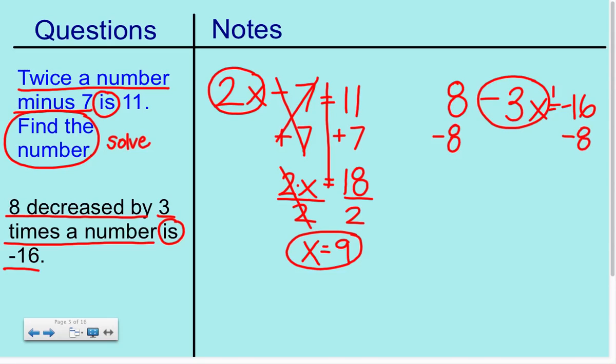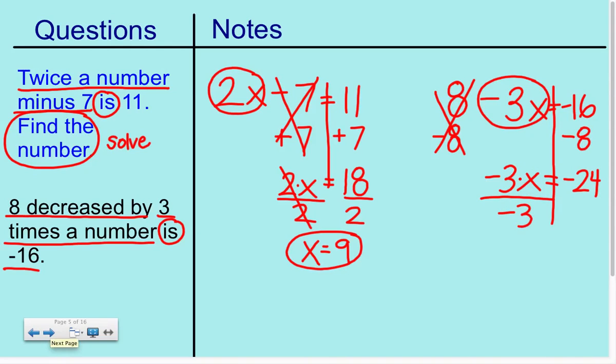and oops, I forgot to do my train tracks. So these make 0. I'm left with negative 3x equals, remember a negative and a negative make a bigger negative, so negative 24. Now I want to break up my couple. So the way I break up my couple is I do the opposite operation, so divide by negative 3. Negative 3 over negative 3 makes 1, so I'm left with x equals negative 24 divided by negative 3 gives me a positive 8.